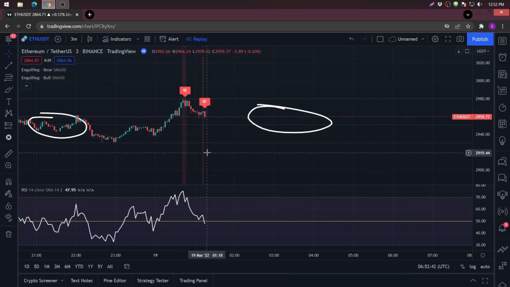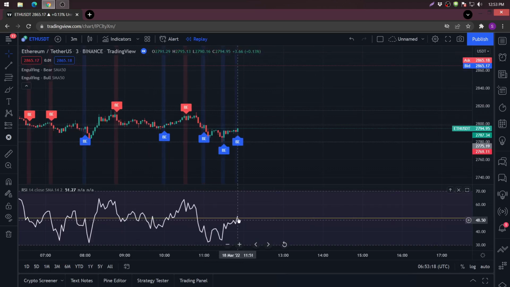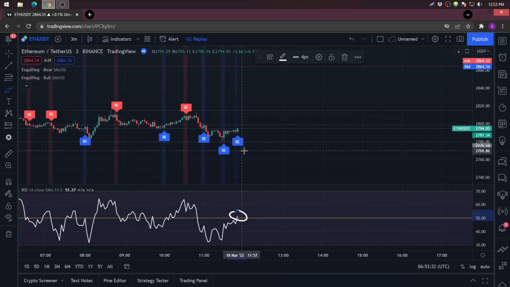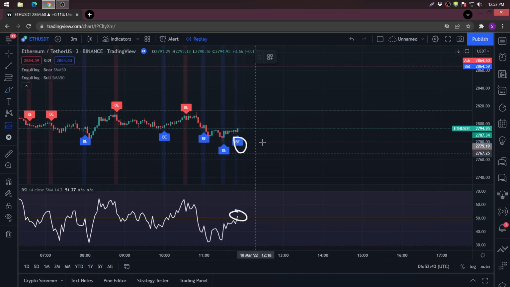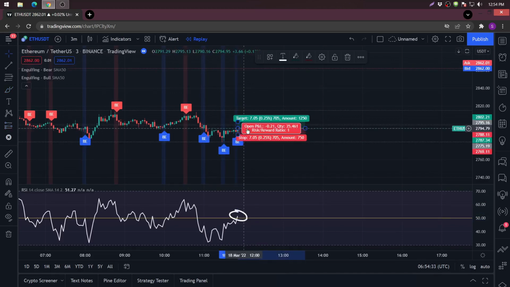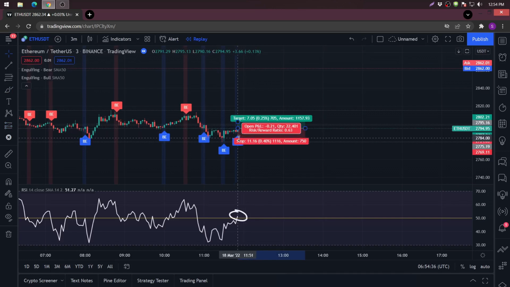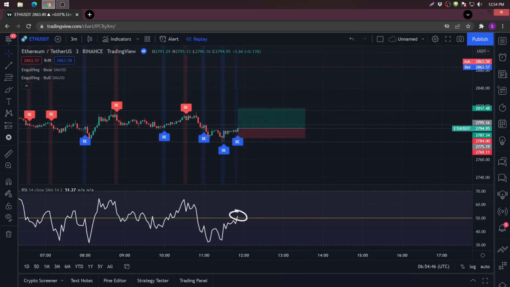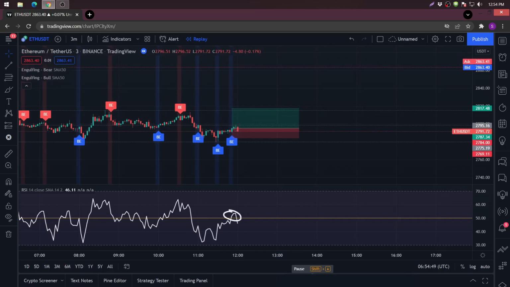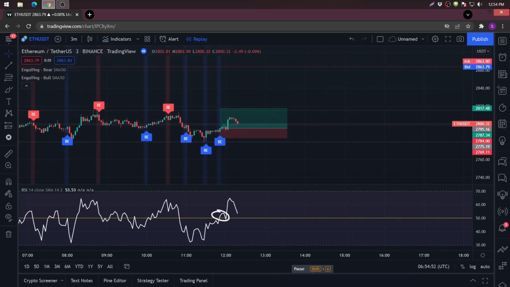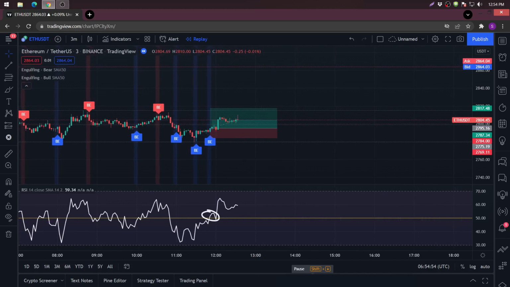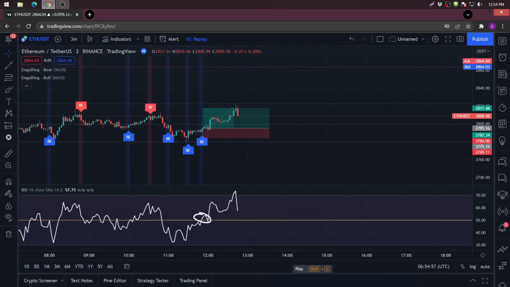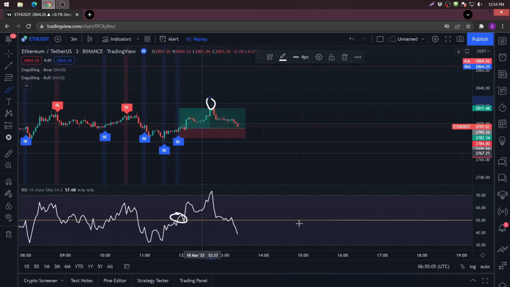So let's go with an example. In this chart you can see RSI is staying above the middle line. So this is our first confirmation, and the second confirmation is that the bullish engulfing pattern is active. So now we just take a buy position here and our stop loss will be the last level of the engulfing and the profit target will be 2 times our stop loss. And as I see, the price is going up and hits our profit target, and it counts as another successful trade.